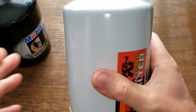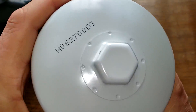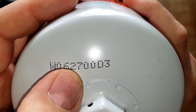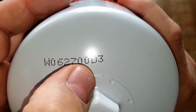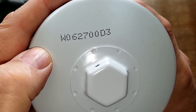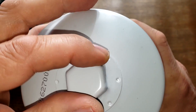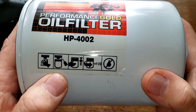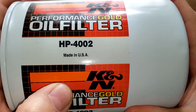It's nice that it comes sealed in plastic. There's also a sticker. Looking at the date code: W-O-6-2-7 — it could be a zero or an O. This one looks like it could be made in 2000, but I'm not sure. Maybe someone can decipher it. It has a nice nut on top, instructions, and made in USA.